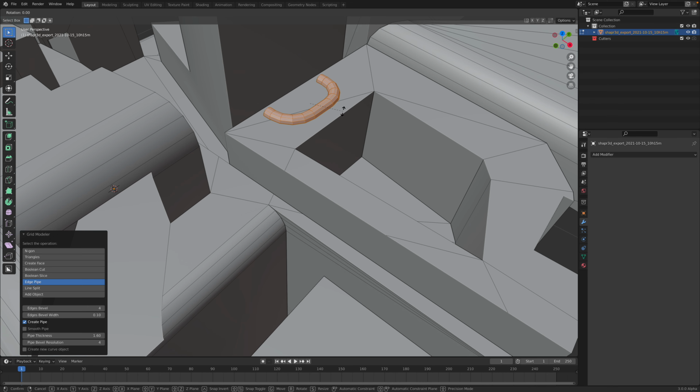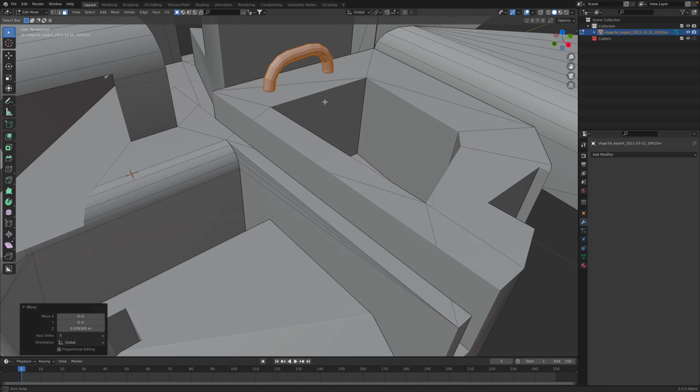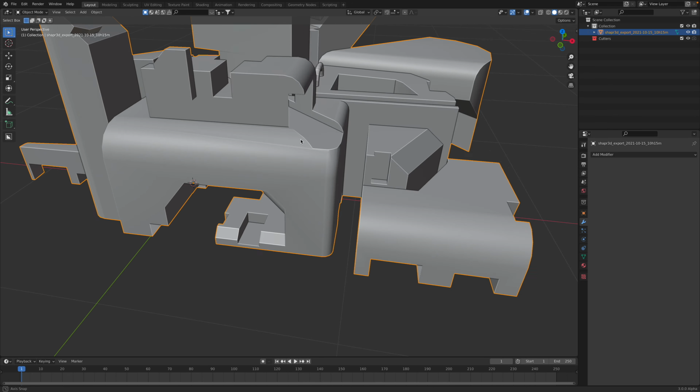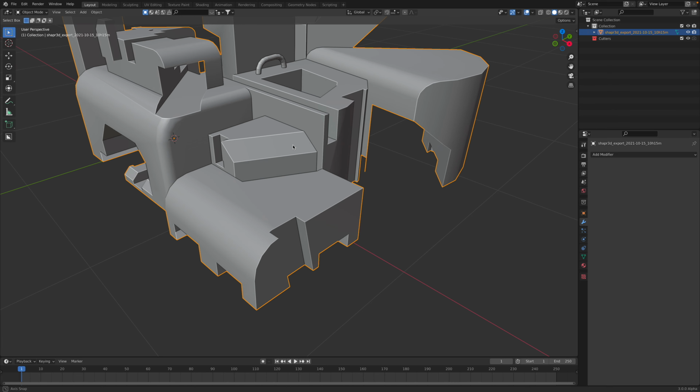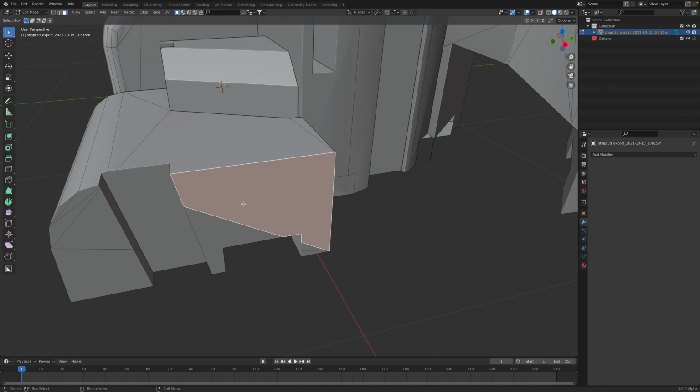Oops, RY 90 minus. Come on. I need to study some of these tools properly. Let's do that again.